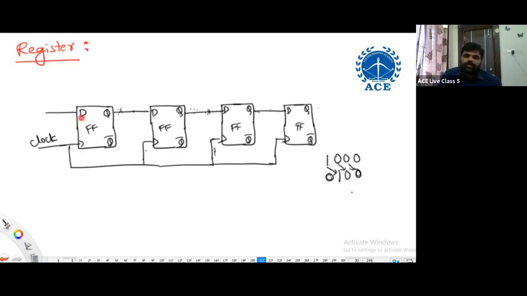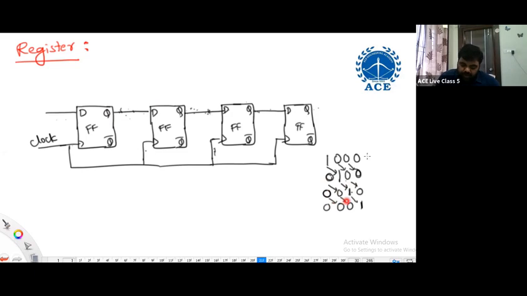So at every clock cycle, what is happening? These 3 bits are shifted right, and first flip-flop output will be the data we are supplying. Assuming we are supplying a 0, this is the register content after first clock. After one more clock cycle, what happens? Again shifting. Let me say that we are supplying a 0. Again one more clock cycle. What happens here? 0, 0, 1, supplying it 0.